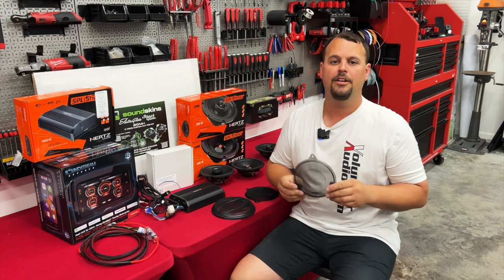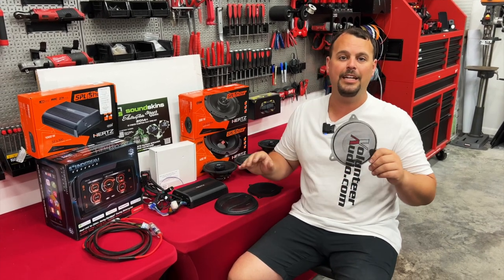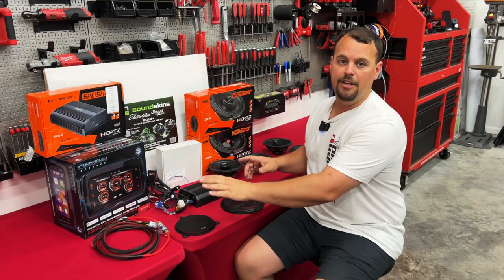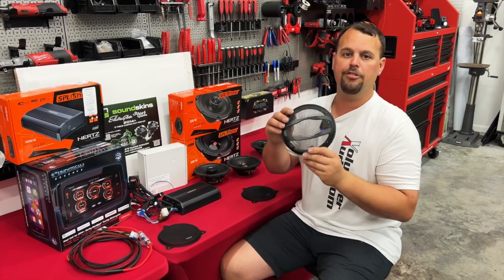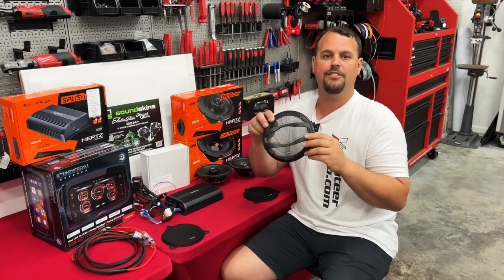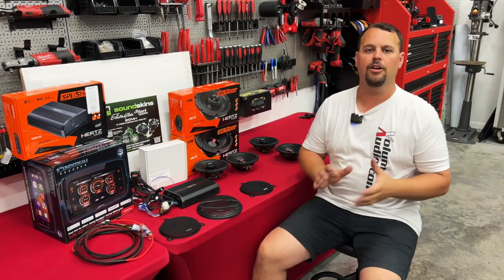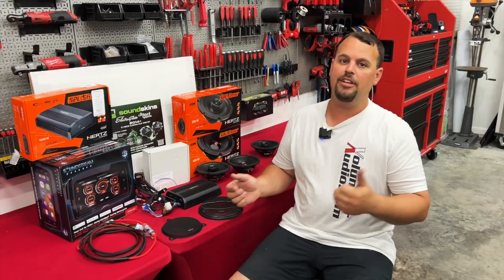In this particular install, we're also adding some grills. Our Hertz Street Glide grills — we make these at Volunteer Audio; they're not available anywhere else and they are sold separately. So if you buy one of these packages and you want the nicer grills, you'll have to add those. Ask our sales people more about it, as well as our Hertz MPG 1653 grills going on the Tour Pack — same logo, matching front and rear on this bike. So that's everything that's going into the build. Let's get to putting it together.